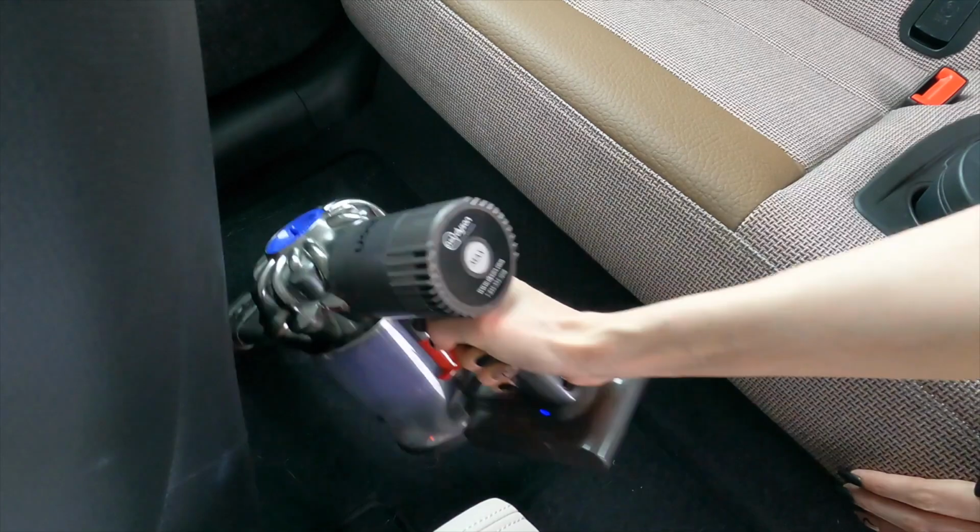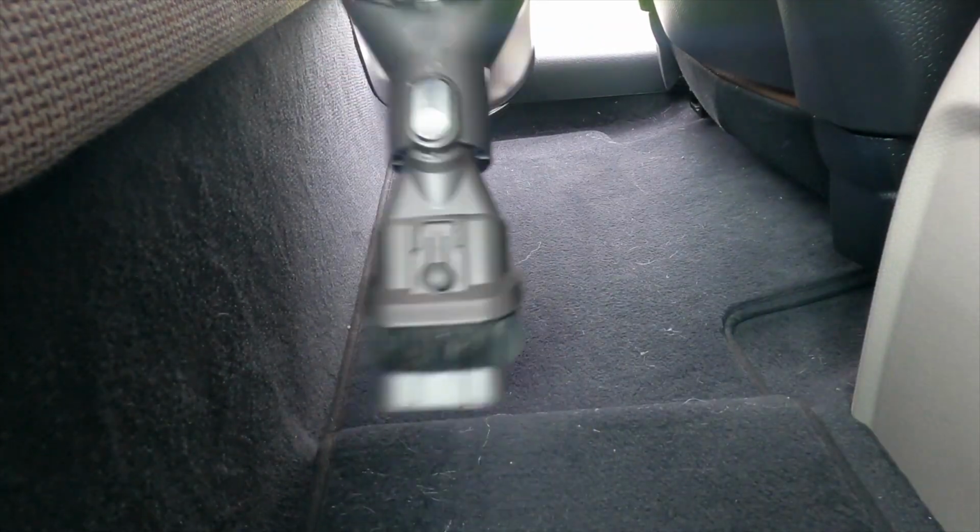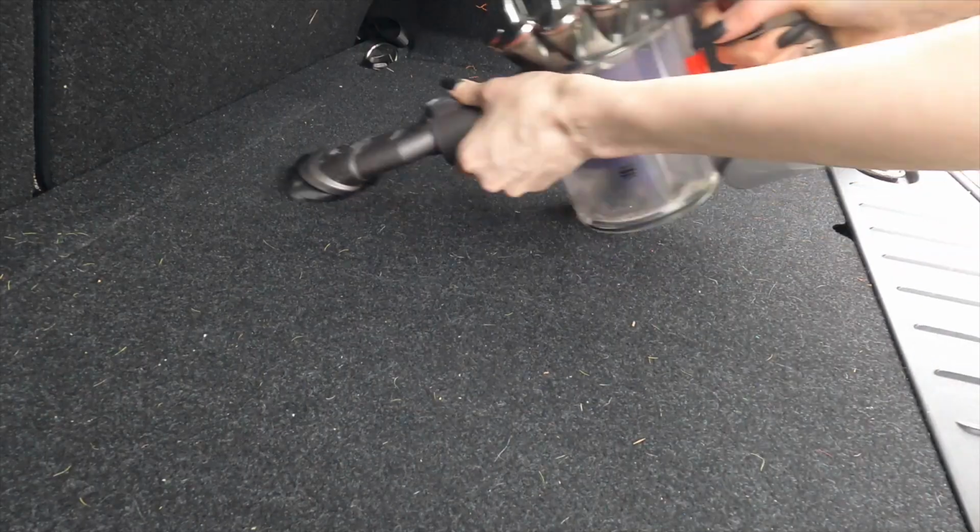But normally I'll take out this whole rug area and take it out to the driveway and then vacuum it out there. Then vacuum the bottom floor carpet area, and then put the rug back in. You can also shampoo it or do all the fancy stuff you want to do. But here I'm just trying to get up mainly hair, my own hair, pretty much.